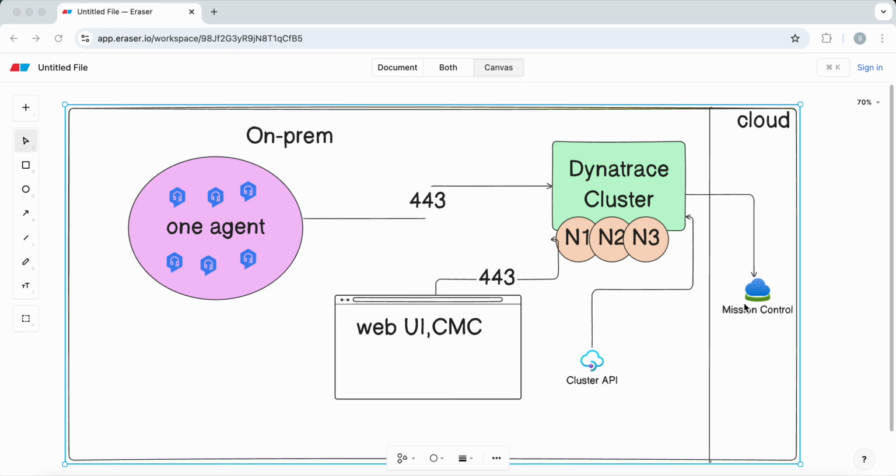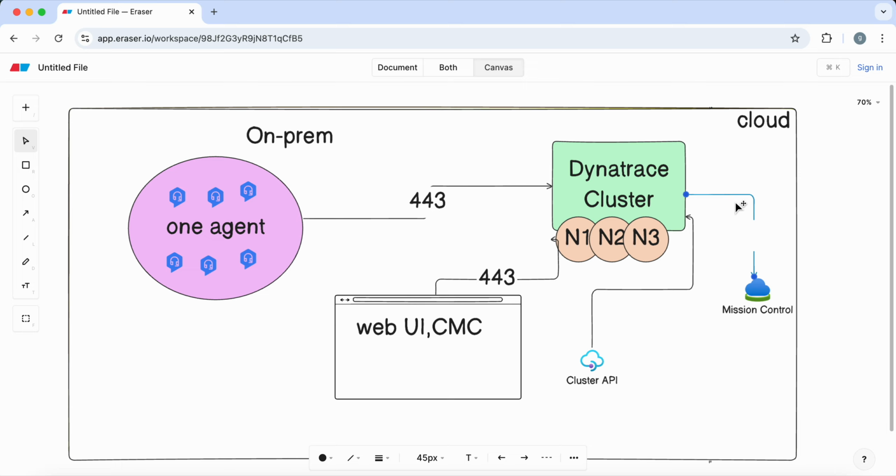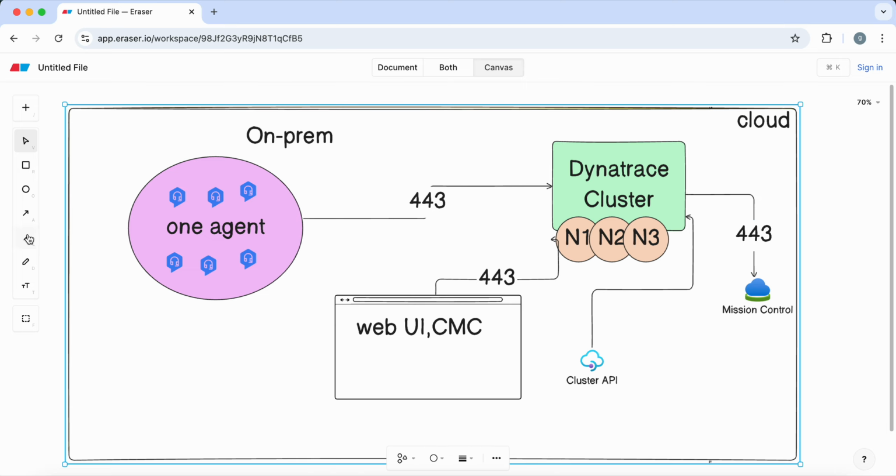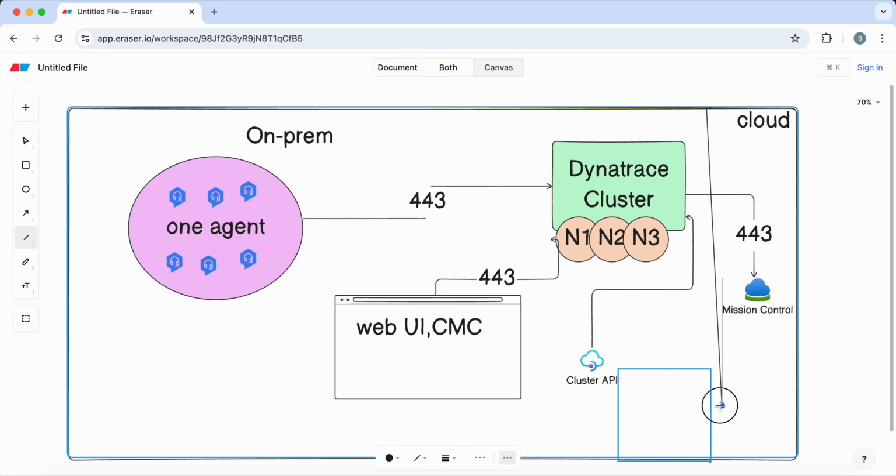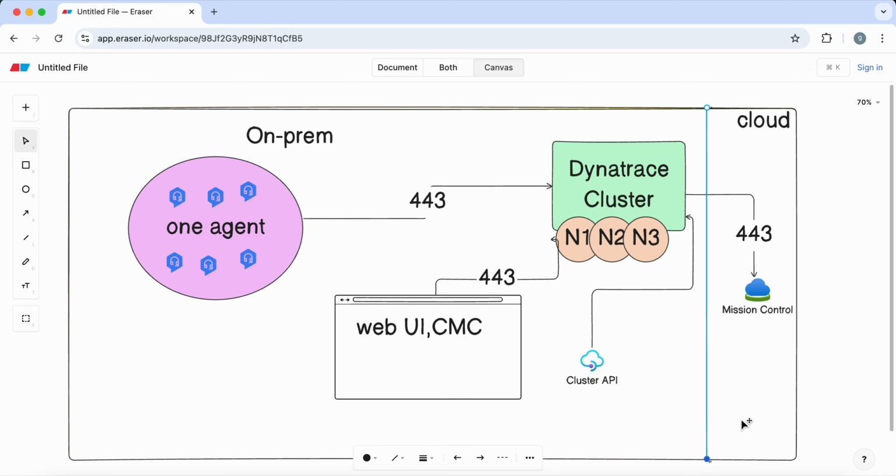So it is basically, in simple words, monitoring health, configuring alerts, and utilizing insights, and that's how Mission Control is a very essential tool, and that's how it is helping. So it is good to have that. It is also on 443. And it's in the cloud, so this is segregated. These components are inside the UI, which the user is accessing.